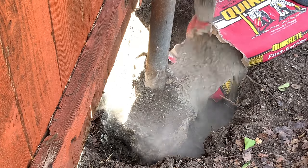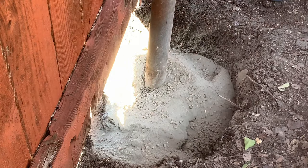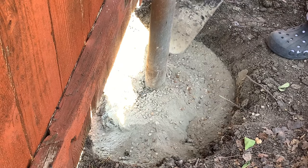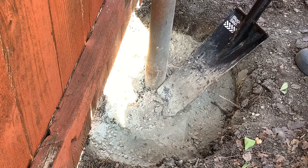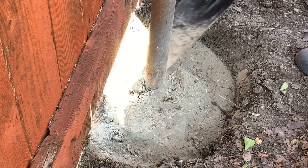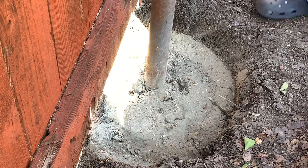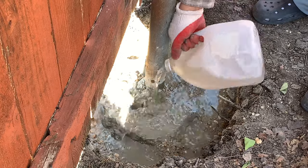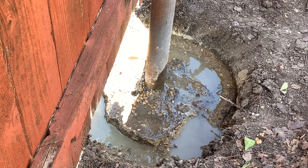In my case, I would need at least three bags of quick dry cement. So the first thing you'll do is put one bag of quick dry cement and let it settle there. Make sure you space it out evenly, like that. And pour one gallon of water. This type of cement recommends about one bag per one gallon of water.